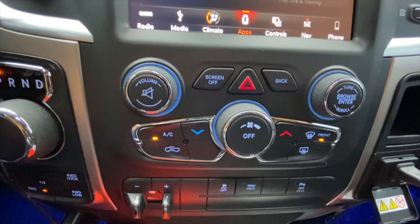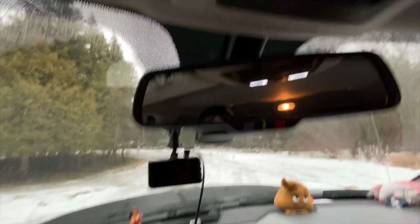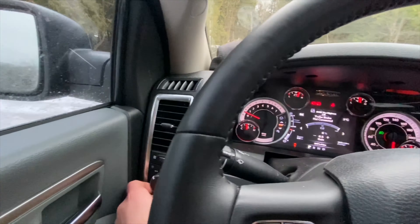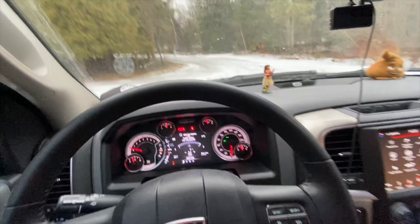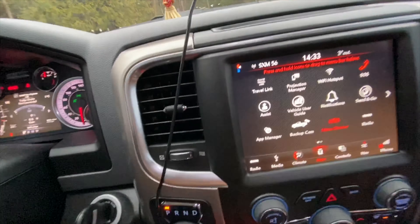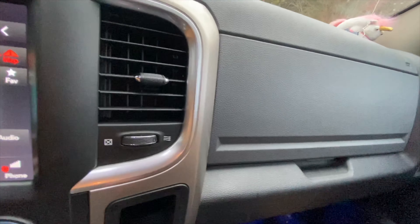I got the regular dual climate control, which is nice to have. There's a garage door opener for up to three garages. There's also a button to turn on the bed light, and it has fog lights that come LED. The top headlights are halogen. I upgraded to the Alpine sound system with satellite radio. The built-in GPS was a $1,700 option — totally not worth it. The glove compartment has a two-tier design, which is handy. It also came with wheel locks.